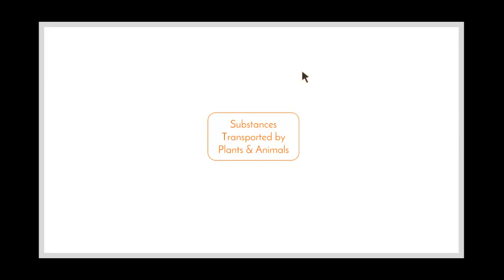So let's have a look now at the actual dot point, in identifying substances that are transported by plants and animals. So to maintain homeostasis, there needs to be a transport system within the body to enable nutrients that are needed by particular cells, or waste produced by particular cells, to be delivered to the specific sites so that their concentration can remain constant. Some of these nutrients include water.